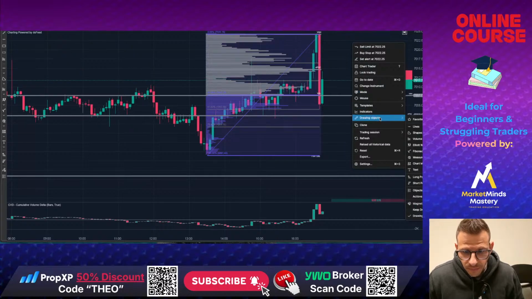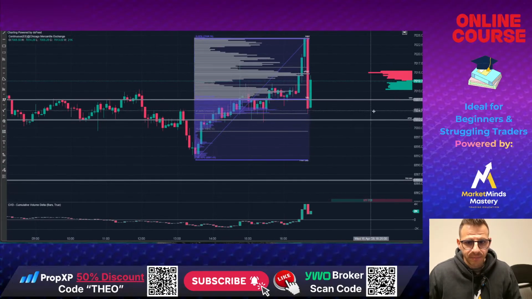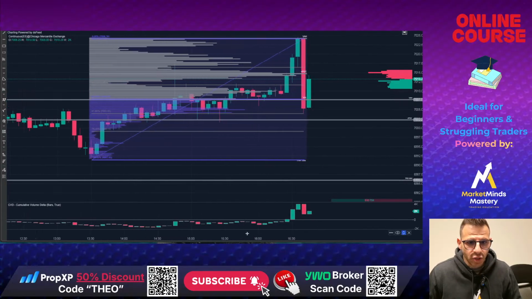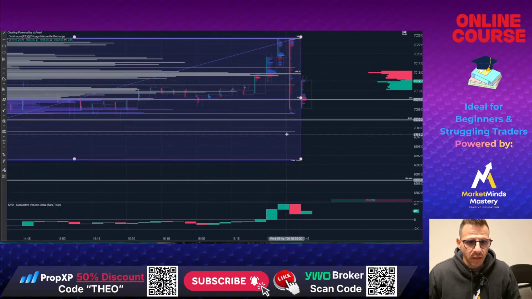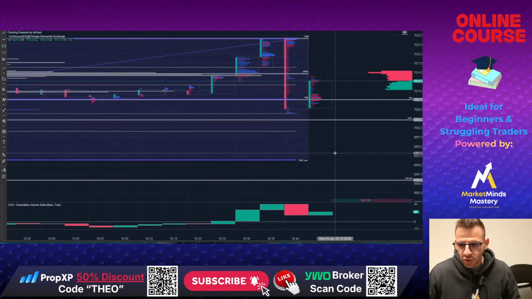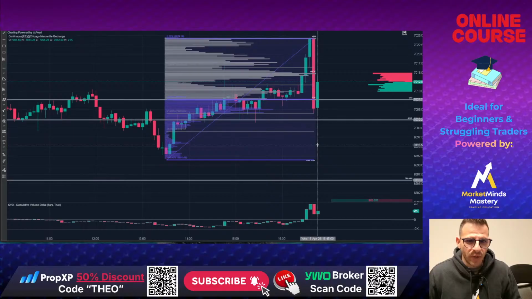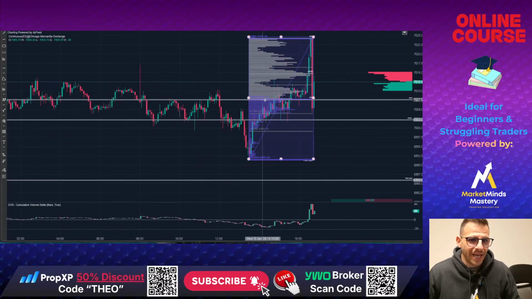From this point here, I want to see, you just zoom in on this platform like this. When you are zoomed out, you just see the candlesticks.